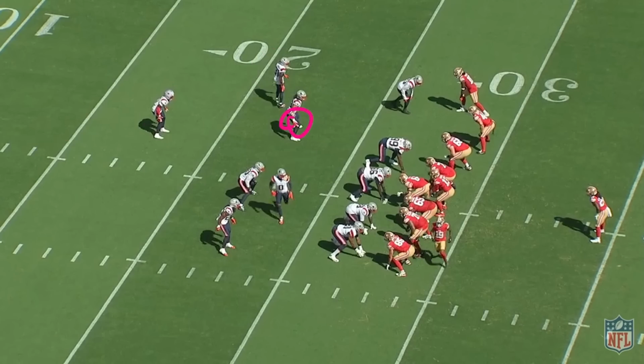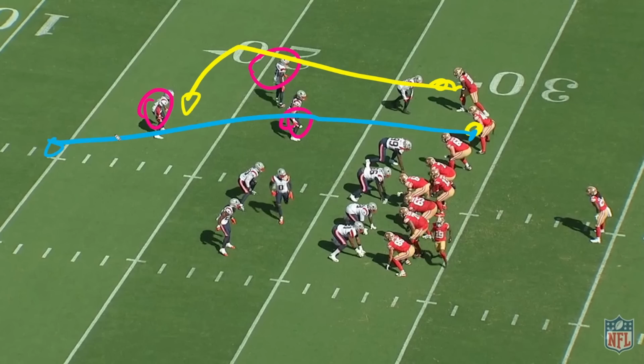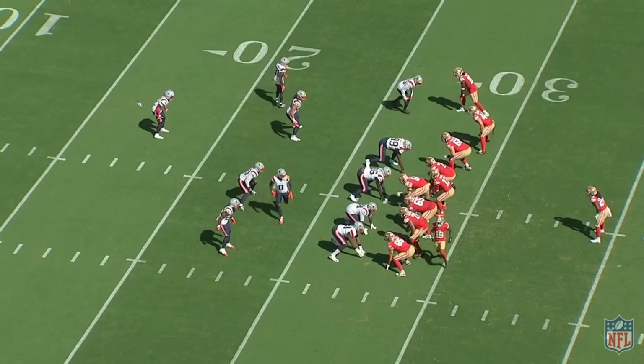At post-snap, though, you can tell that this is some version of brackets. So those 3 for these 2. And for me, when we run an in route into brackets, unless we have a vertical by the number 2, so a clear or something, a crosser, something to get in that safety's way, that in to me is dead off this guy.